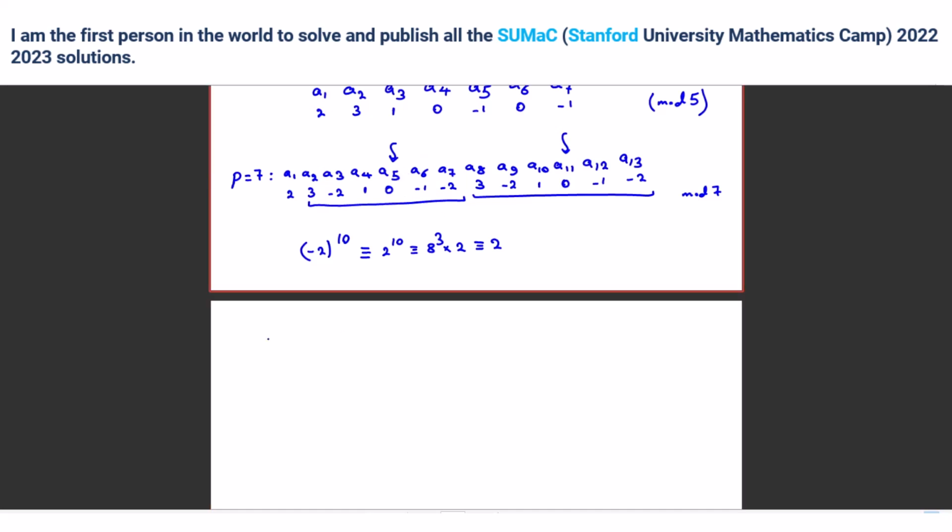Yes, or we can use 6k minus 1 or 6k plus 5. We want to focus on a6k plus 5. Now here we want to prove that because we have k, it is a multiple of 7 to the k. Let's use m. We want to prove v7 of these should be at least what? Greater than or equal to k, because it says it should be a multiple of 7 to the k. Yes.